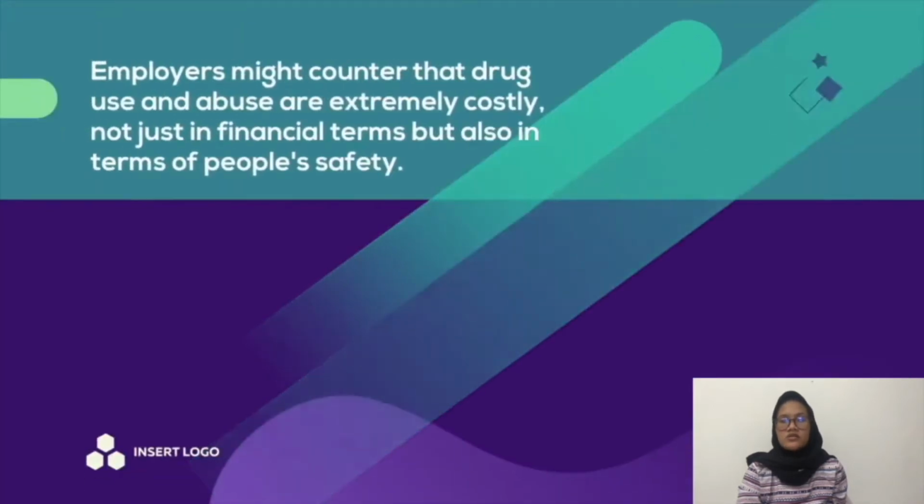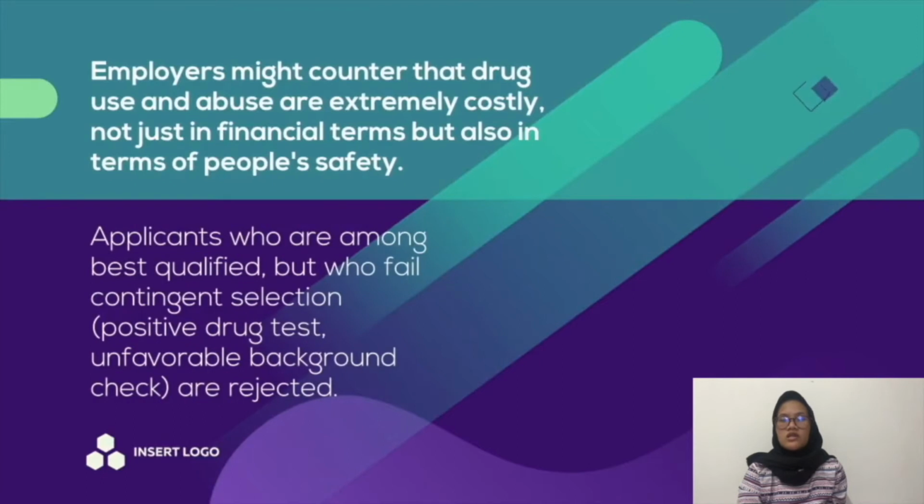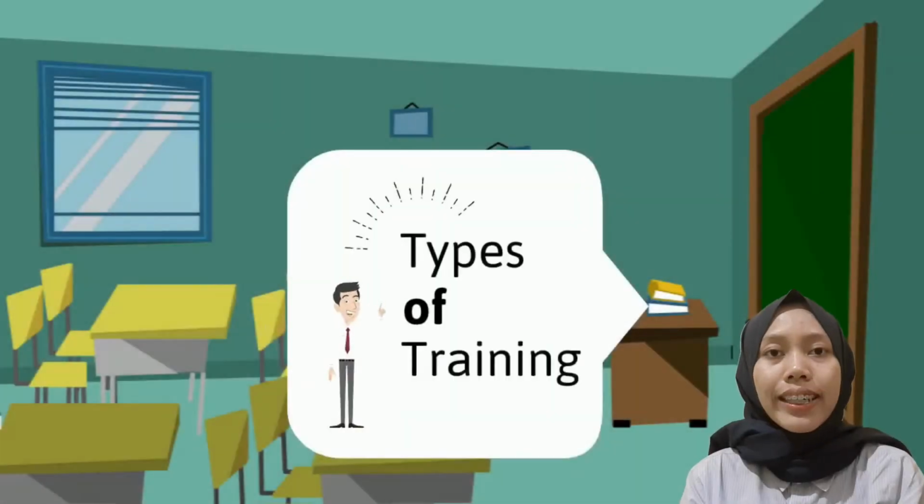Employers might counter that drug use and abuse are extremely costly, not just in financial terms, but also in terms of people's safety. Applicants who are among those qualified but who fail contingent selection, such as positive drug tests or unfavorable background checks, are rejected. Next is types of training.